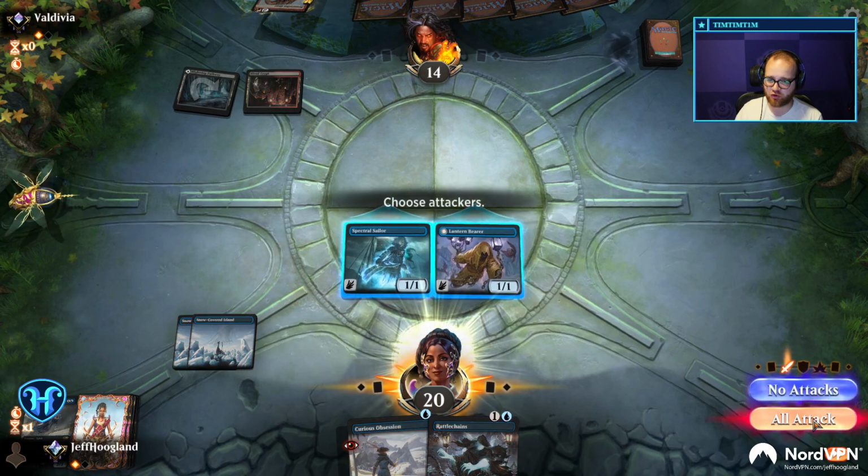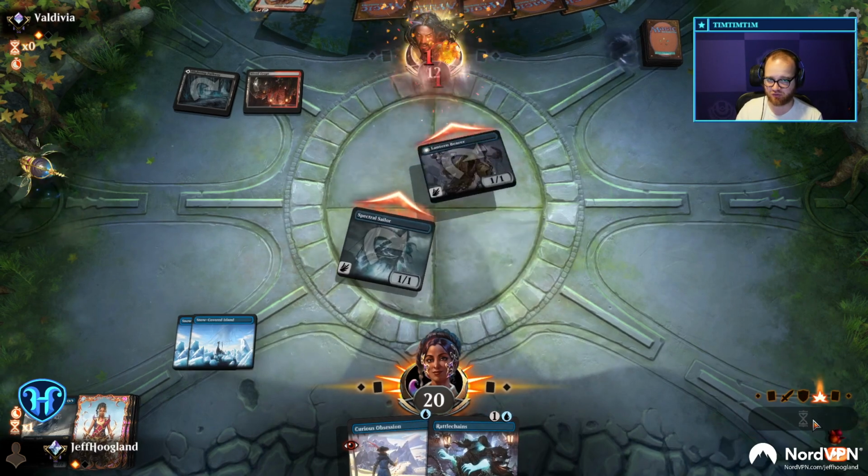All right, we're not playing into a removal spell with the Curious Obsession. We're just going to chill with the Rattlechains drawn for now.